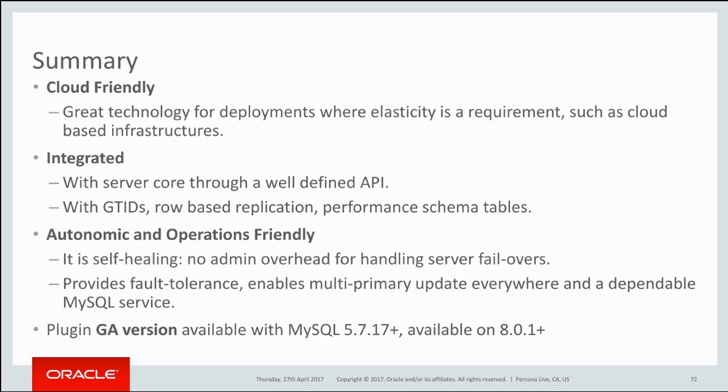So it is self-healing. There is no need to have manual failover or to implement other things to handle what will happen when my master fails. The group itself will take care of that. It provides fault tolerance, auto failover. Also enables multi-primary updates everywhere. And also it provides, finally, a dependable MySQL service that was never available out of the box. You could use the MySQL server, add your own pieces and make that, but now we have that available out of the box. It was GA at the end of last year on 5.7.17 and is now available also on 8.0.1.